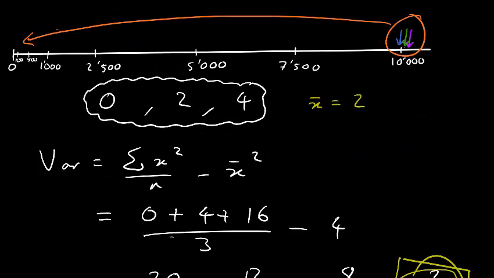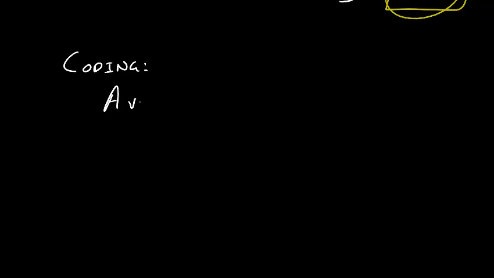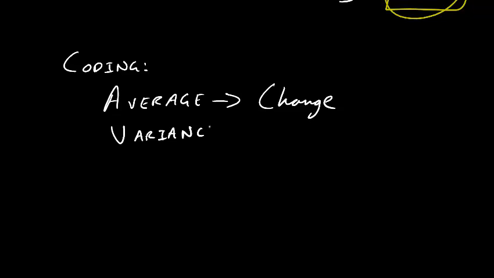So in other words, what I can conclude is that after coding, the average does change, because I also pick up the mean or the median or the mode, and I drag that down and change that value as well. But the variance, which simply measures how much the data varies, doesn't change, because no matter what the numbers are, they still vary by the same amounts. So it doesn't change. And coding actually makes numbers easier to use. So it's a really nice technique.